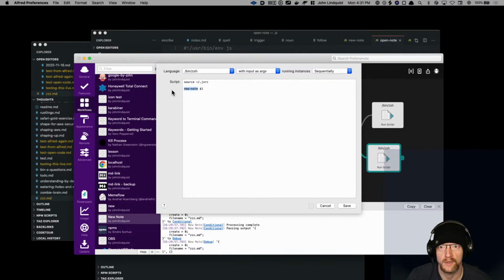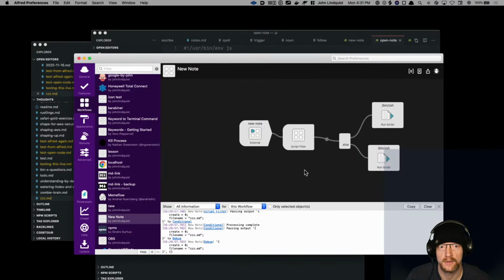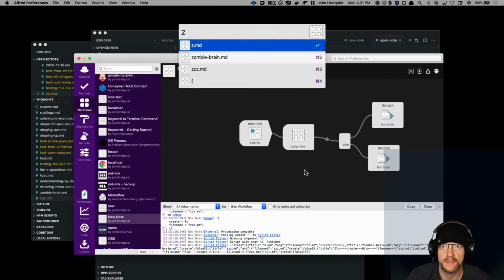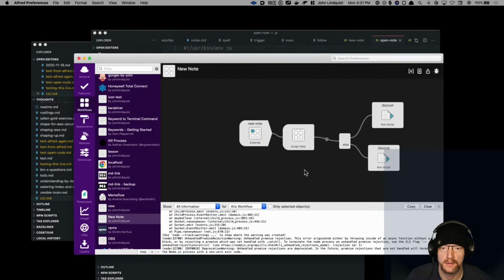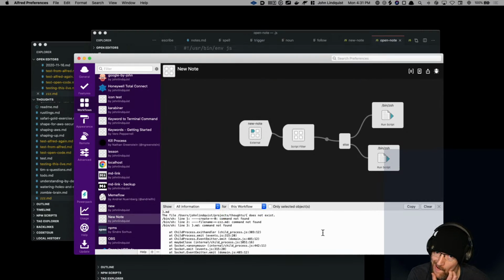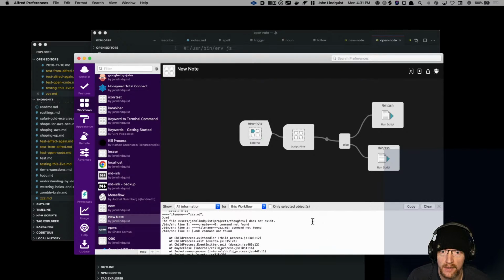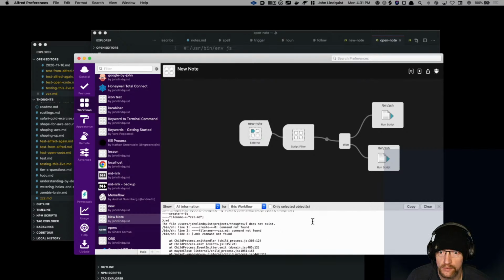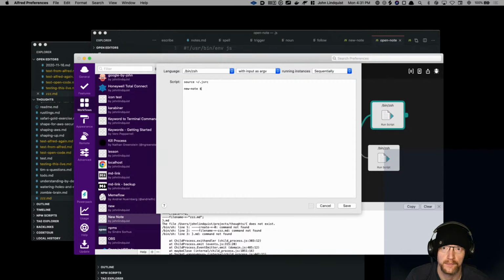Instead of new note 1, I want to open note 1. So if I type in Z, command not found. Oh yeah, file name, I think.